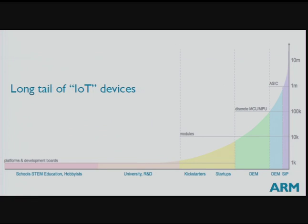So we touched upon a little bit of this long tail in the last talk, where typically you see all the mobile devices in the millions and billions being sold, but all the makers and the Kickstarters and the hobbyists are still in that phase of thousands or tens of thousands. One or some of them are going to break out and have that kind of steep curve.